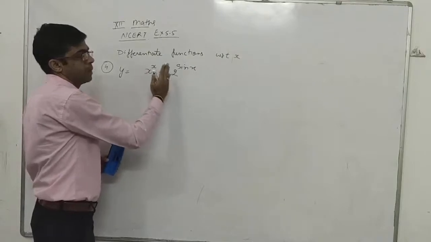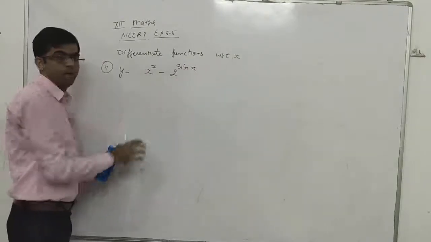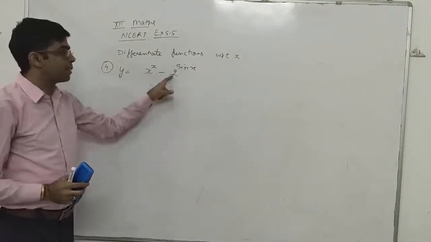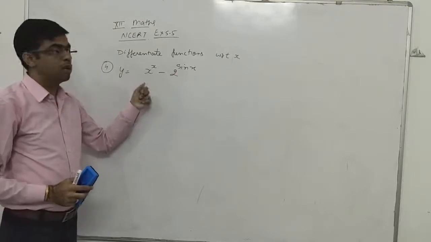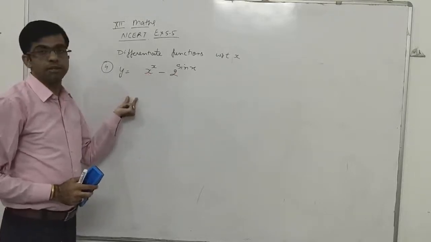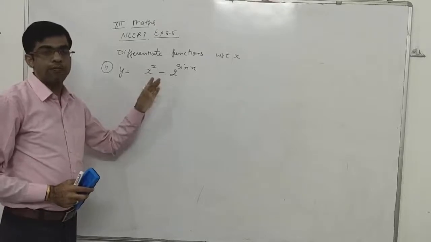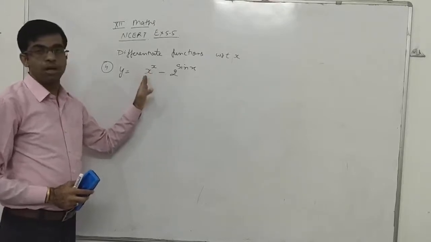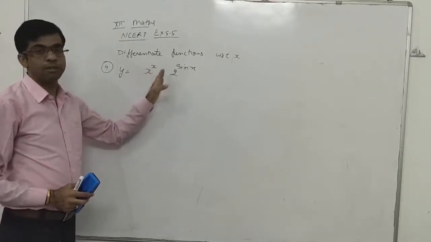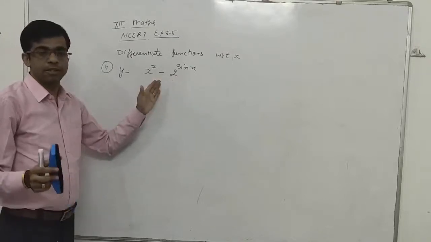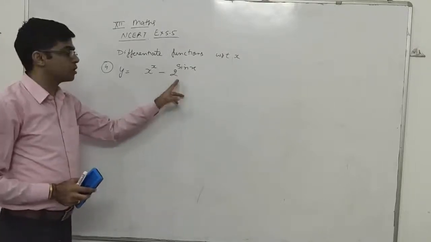If there is a multiplication of functions, then we can use the log. Here there is a minus. So we will separately assume this one and this one, and then separately differentiate this function with respect to x, then that function with respect to x, and then we will combine the results of both functions.